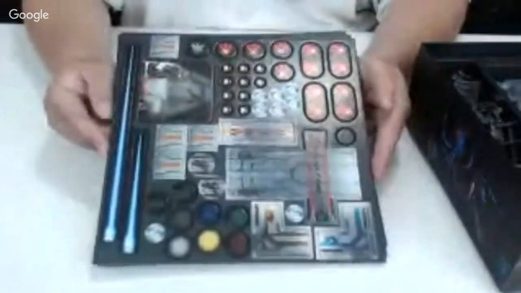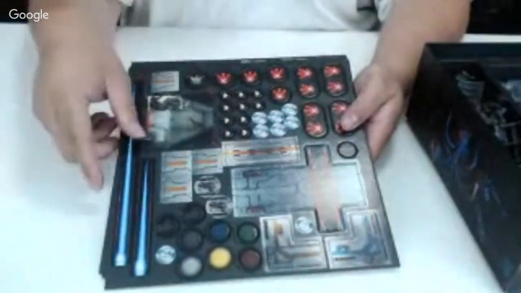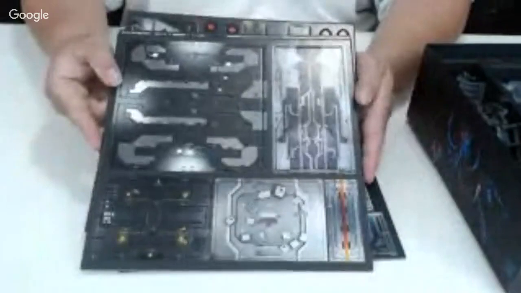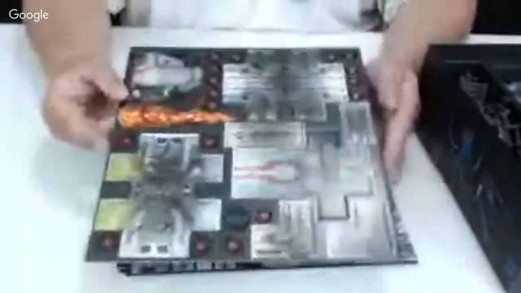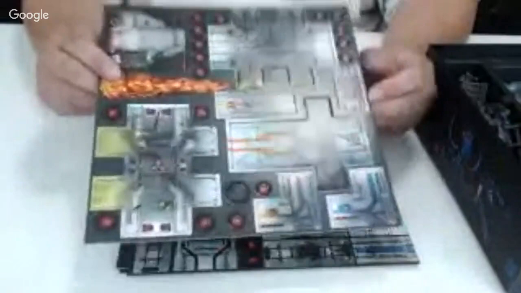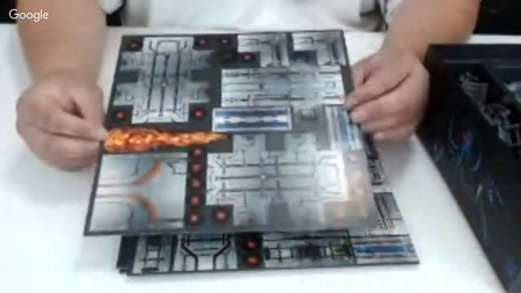Now moving on to the box. We're going to open it up. You get some more of the nice tile system. Measuring sticks, different styles. Enemy deployment zone markers. Some more tiles there, different sizes and shapes. Again, double-sided. Whoops. Oh, God. Everything's falling apart. There's a nice little flame template. And here we go.